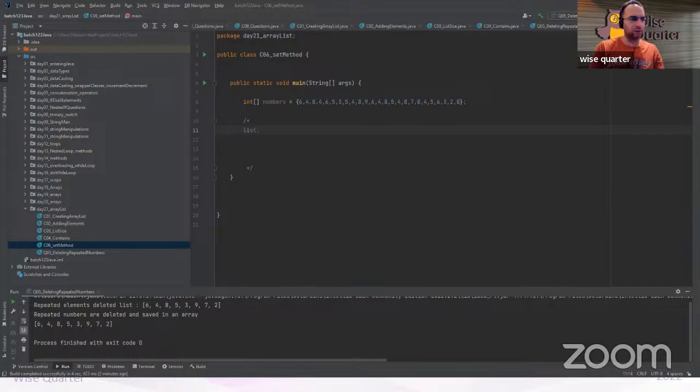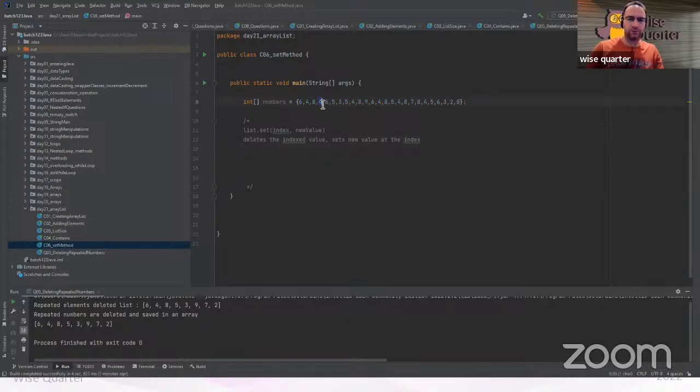List dot set, index, comma a new value. This is the method. This method deletes the indexed value and sets new value at the index.